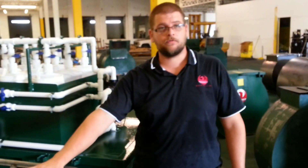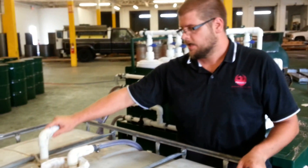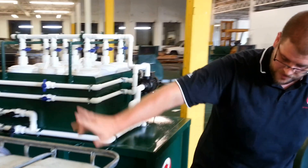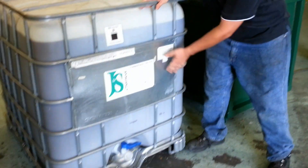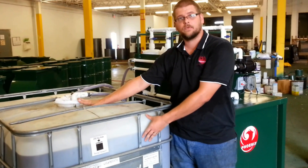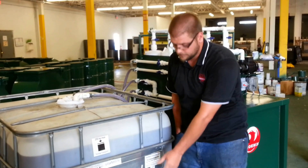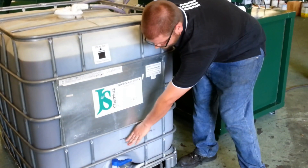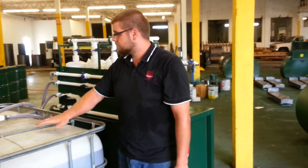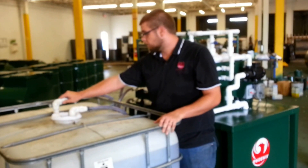Once you have your tote full, you'll notice we have a secondary wand in here. This wand is 24 inches with a check valve on it as well. The reason this one is longer is because the only oil going into this tote is oil that's settled overnight and gone through a 100 micron bag — so we call it filtered oil. We took 24 inches down so we know where our wand is. If you do get cream in this tank, it's going to be a very small amount because you've already done your initial settle. After you've filled this up, let it settle overnight. If your cream supersedes the wand area, drain off your cream, make sure your wand is not touching any cream, and then you're good to pull from this tote.